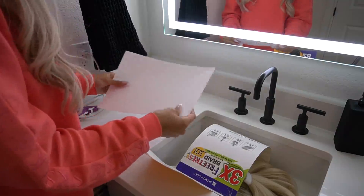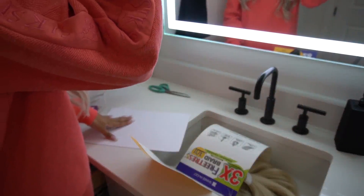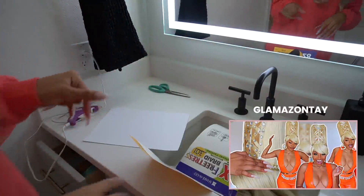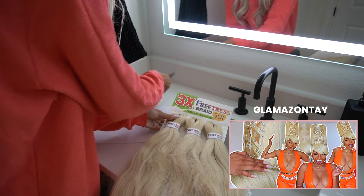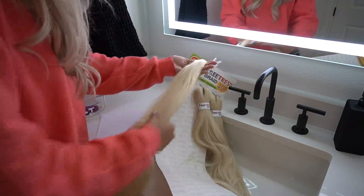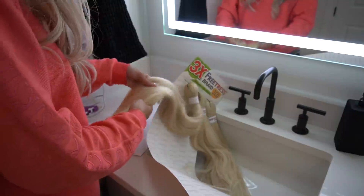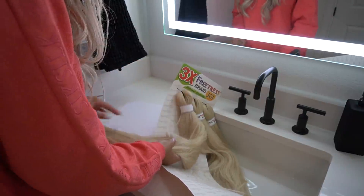So basically what I'm going to do is use this paper as a base — I saw a girl on YouTube who did a video all about how she DIY'd this exact BAPS costume and showed how she did the hair. I'm definitely taking notes from her video. What she did was take a piece of paper or cardstock, use that as the base, and just laid hair across it to cover it. So I'm going to cut the hair and hot glue it. This is braiding hair that I actually already had from when I did those platinum braids. I'm going to try hot glue instead of the gel and hairspray she used.